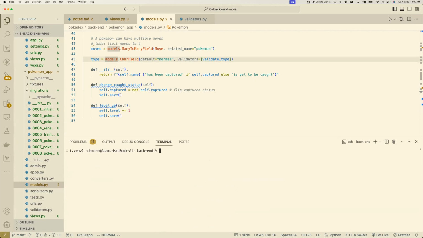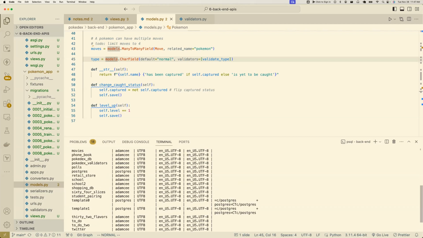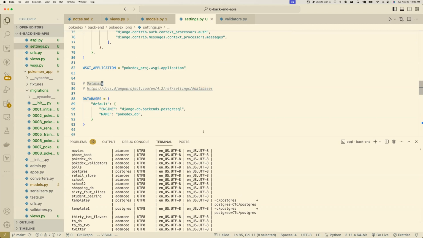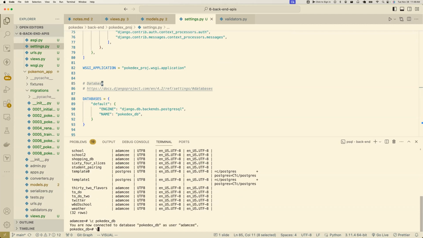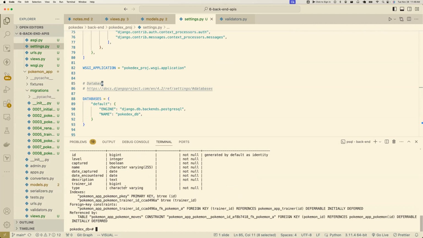Let's take a quick poke into psql to find out. I believe the database here is called either Pokemon or Pokedex DB, or let's look in settings.py to find out. It is called Pokedex DB. So let's connect to that. And let's look at all the different tables. I'm interested in Pokemon app Pokemon. So let's see that table described. And type is there. So I must have done something silly on the command line and run most of the migrations at once, or ran the migrate command without realizing it and just got confused. So I apologize about that. But we see now that this type has been added.